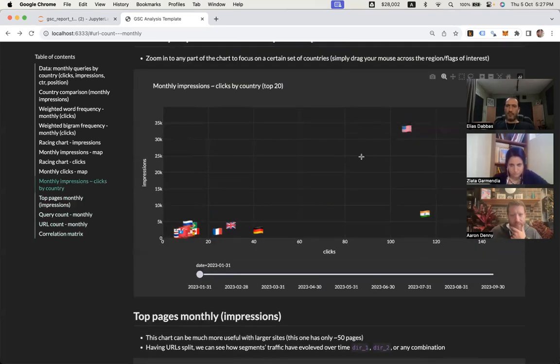Okay, this is by country. One thing we found is that with India, it's mostly the click-through rate that's changing. The impressions are pretty stable here between 6 and 10,000, which is a large range, but as you can see, it's not changing as much as it's changing in the US. The US is changing impressions and clicks. India is pretty much at the same level. It's not easy to tell what's going on, but it's a starting point for other questions.